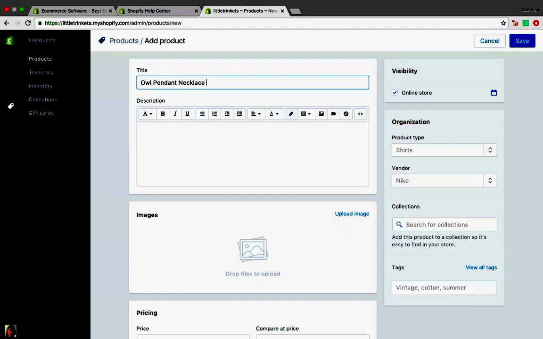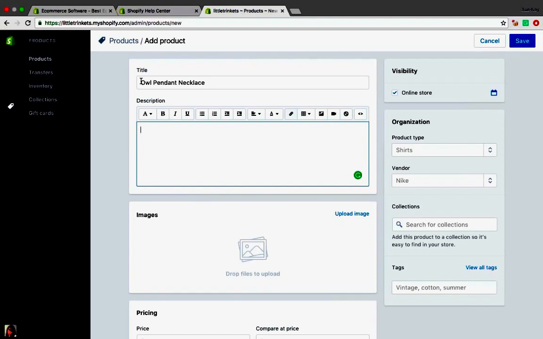Okay. So I just wanted to let you know that our Shopify platform is very SEO friendly. Every time you type in a product name and a description, that'll be used to help towards your SEO. So that's called search engine optimization, to help your shop be indexed in search engines, and then allow those search engines to pull the information that you've entered to have a better ranking in the search results.